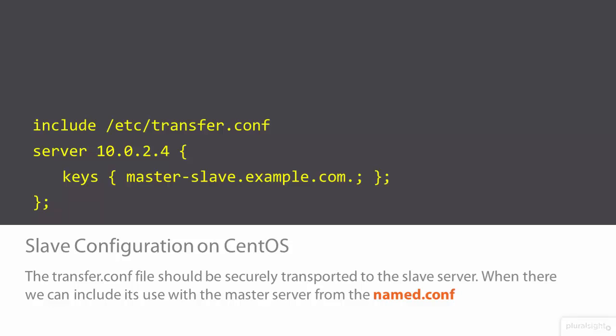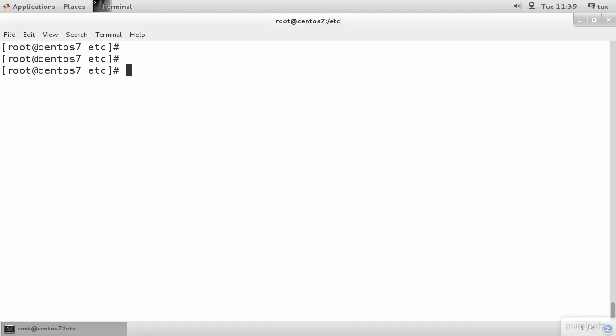Again, we would go through the process of restarting the server, but we should now be pretty much up and running. So let's take a look at this configuration on the CentOS host. Now we've moved the configuration file across, so we've moved the key across. But we're just going to go through and set the permissions correctly on this.